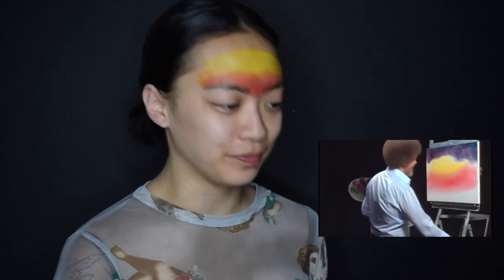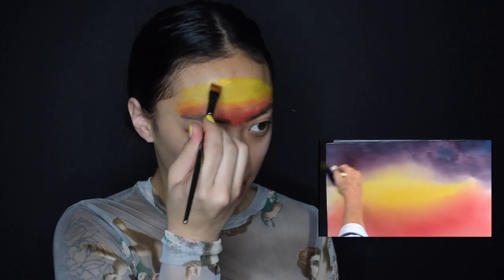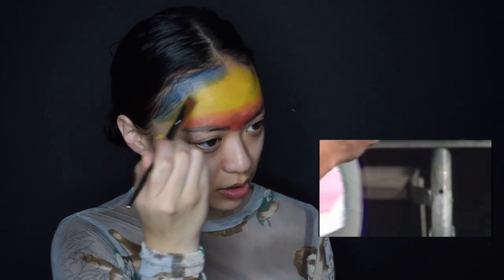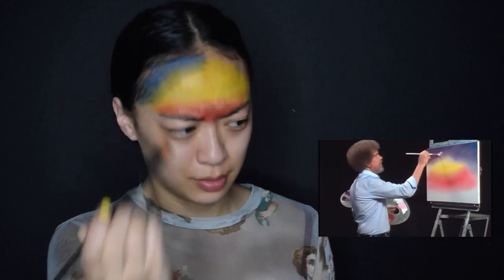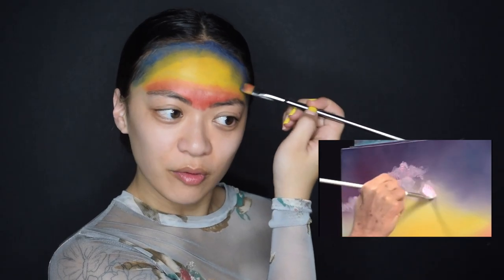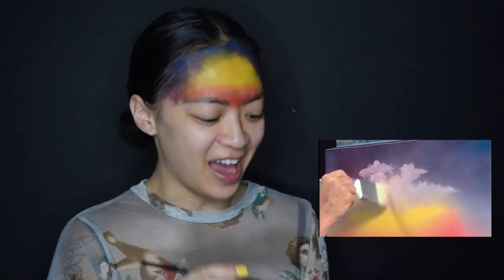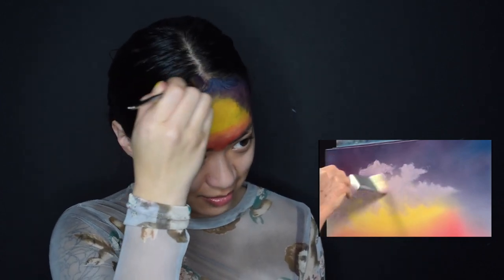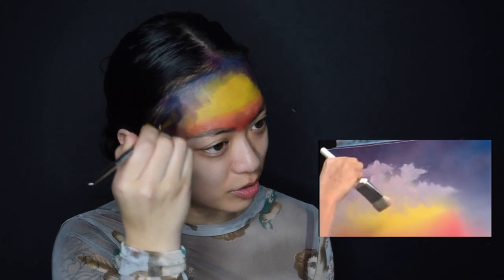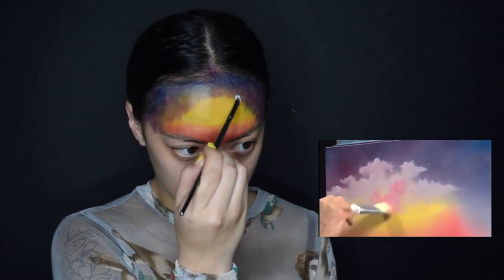We'll wash the brush — that's the most fun part of this whole procedure. I'm going to clean and dry the brush, let's begin blending these colors together. A little bright red with it — she looks like a firecracker spark turning greenish. In our world there lives a big old cloud right up in here. I just got a big rainbow on my forehead! I didn't have any game plan for this, I just chose one that I liked. As far as proper makeup application techniques — probably not.